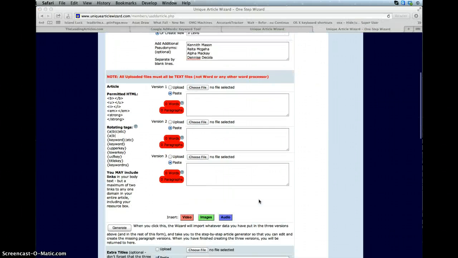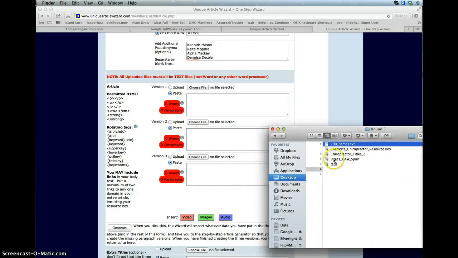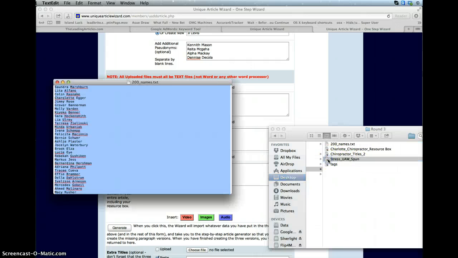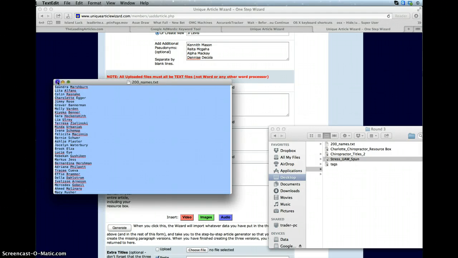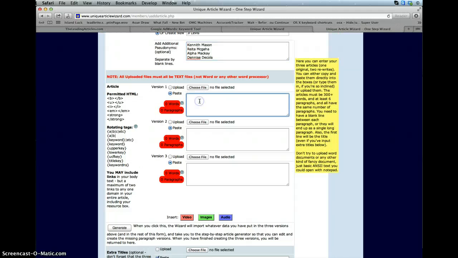Now the next step is the article. You'll open that up, and then you can just copy the entire article and paste it here.